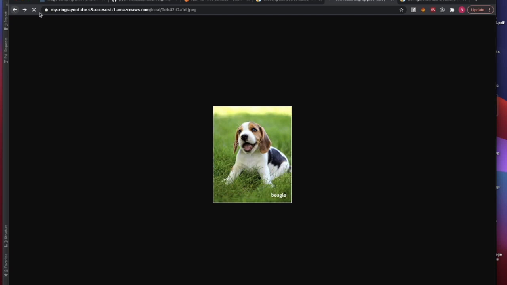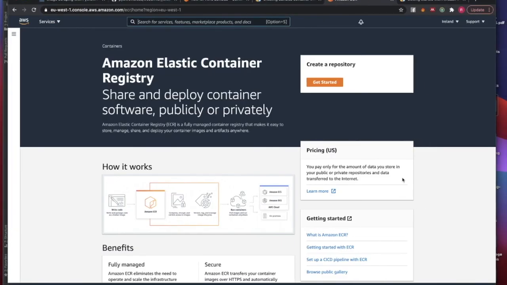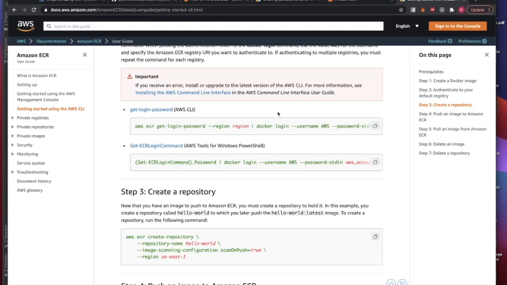Great. Now I'm going to show you how to get the container, or the image rather, onto AWS Lambda. Before using an image with Lambda, it needs to be stored on Amazon's Elastic Container Registry service. We need to set up a private repository, and I think there is a free tier, about 500 megabytes a month, but do check if you fear being charged, as prices often change. Okay, let's create our ECR repo.